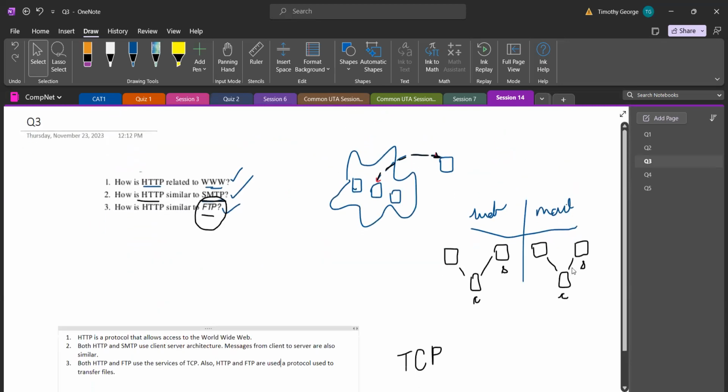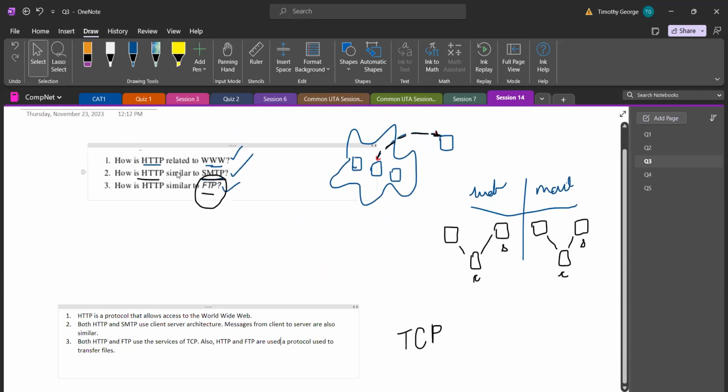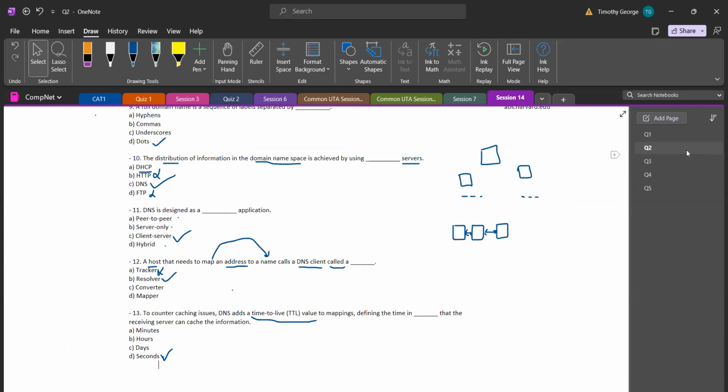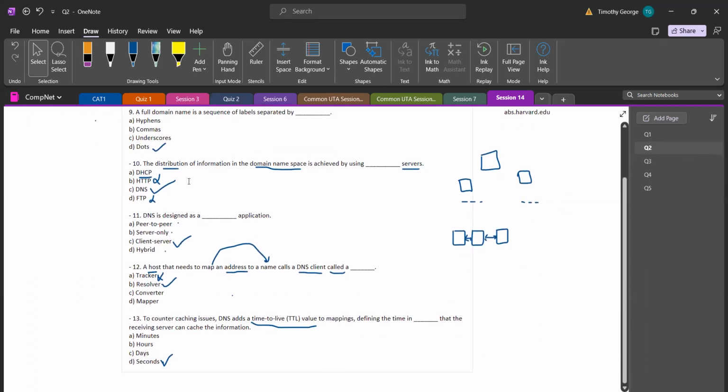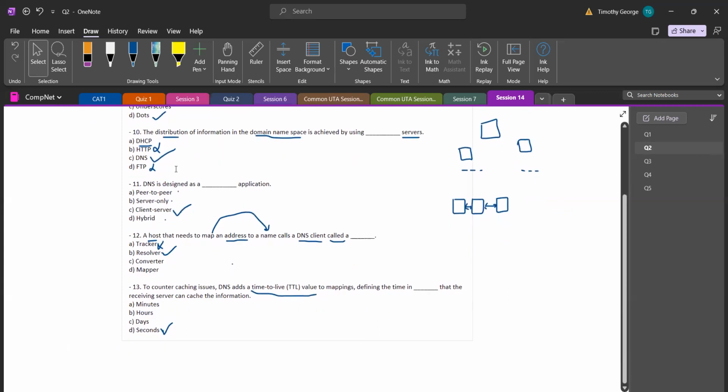Then we saw similarities between HTTP and some other protocols, which you may think there is nothing similar, but there is something, maybe in how it is working or what protocol it is using. Then you have questions related to DNS: how it's separated, client-server, the DNS resolver, the terms, and how long a DNS time to live will be.